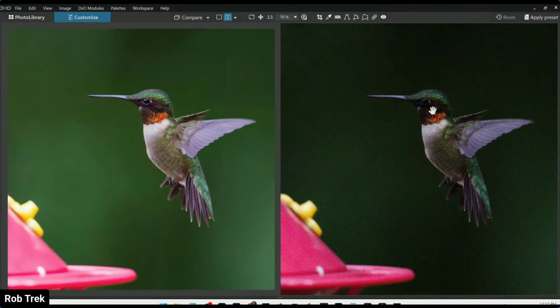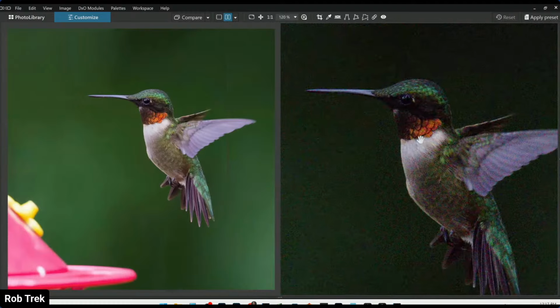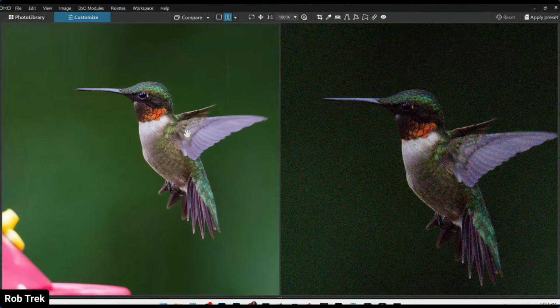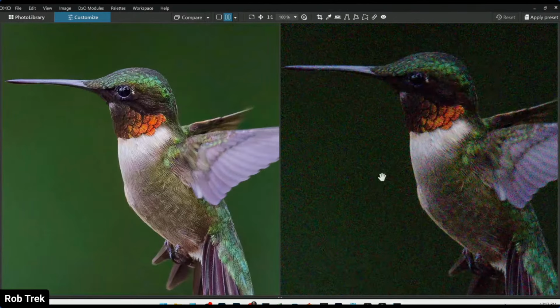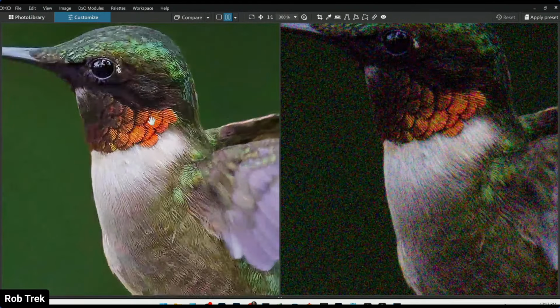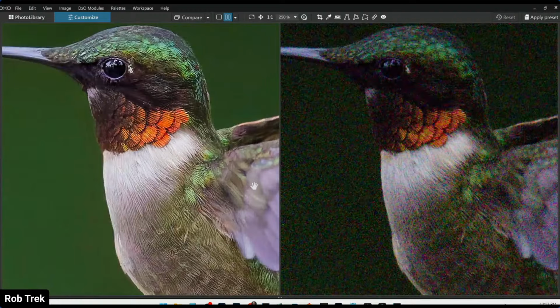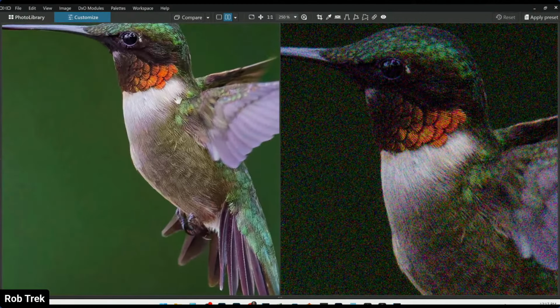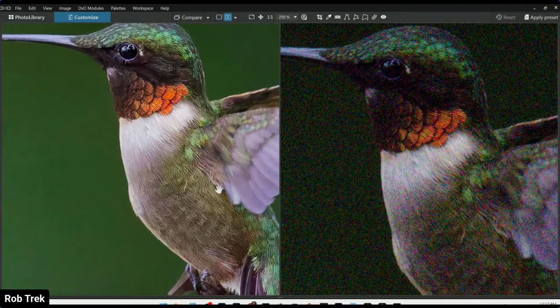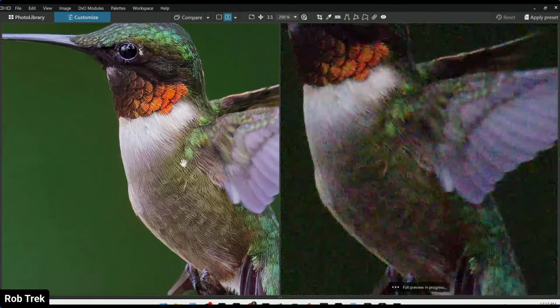All right, so again, this is an ISO 12800 image on my Olympus OM-1, I believe is what I was using. And you can see what a huge difference this made in terms of the noise and detail it was able to pull out. So, and I'm punching in 200% here, 250%. And it's just amazing.